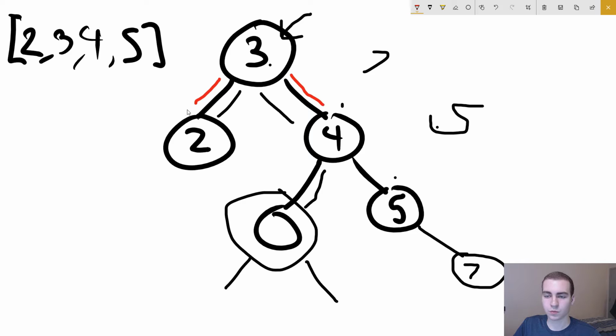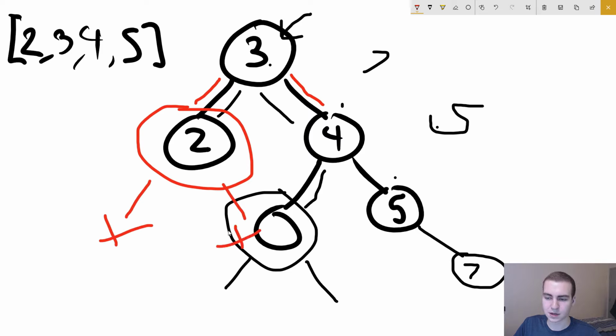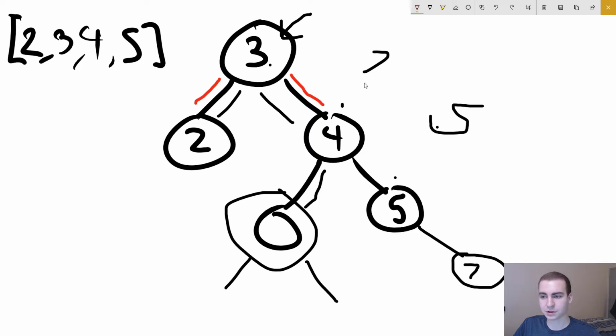So we'll start now. We're on this left node. So what we do is we say, okay, we'll add this into the array. And now we're going to try to go here and try to go here. Well, both of these are dead ends. So that means we're done recursively checking this path. So now the next call on our stack is here. It's 4, right? Because that's what we were going to call after we traverse through all of the nodes on 2. So what we do is we go to 4.